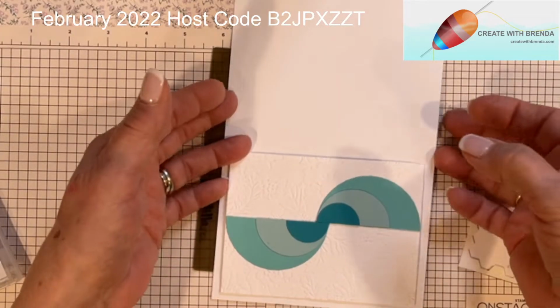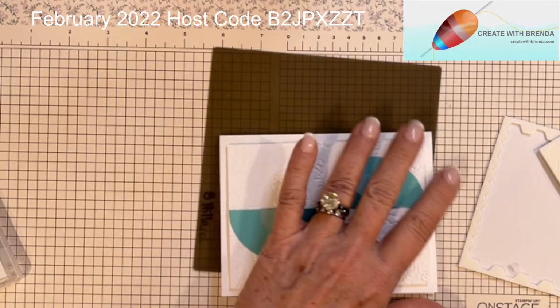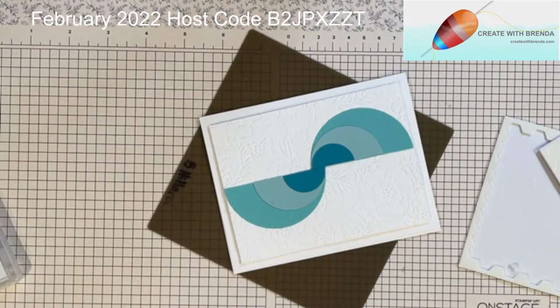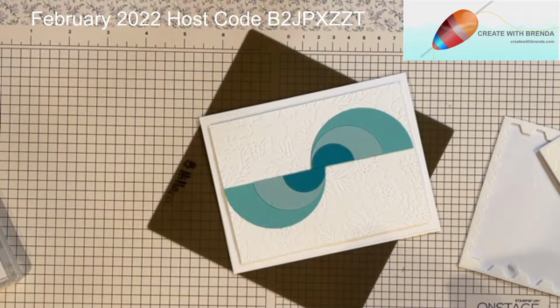There we go. Just like that. And I'll get our bone folder here and give a crease. Isn't it pretty? And it's crisp. I love that. Just love it.